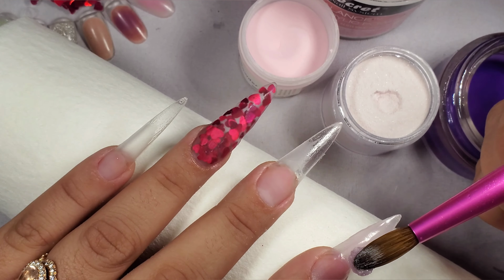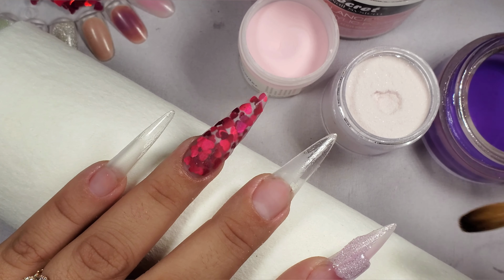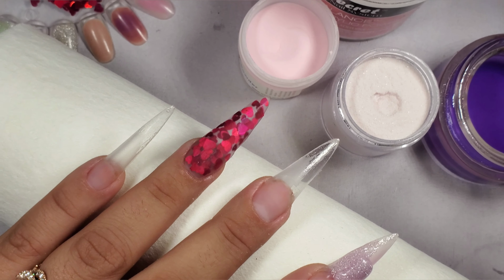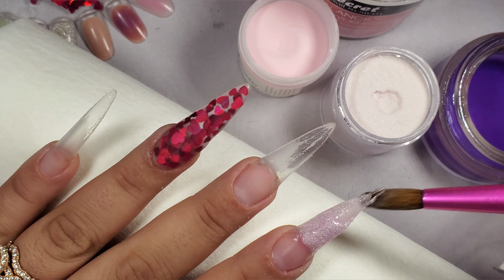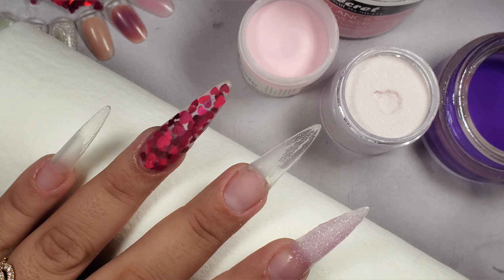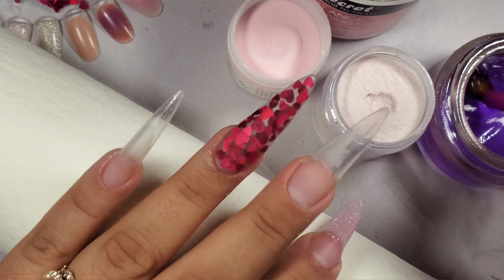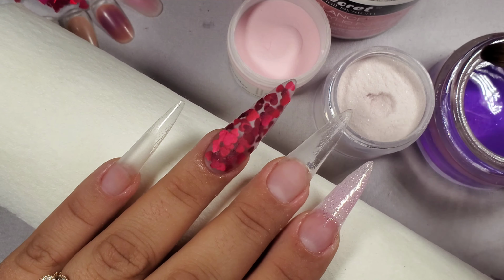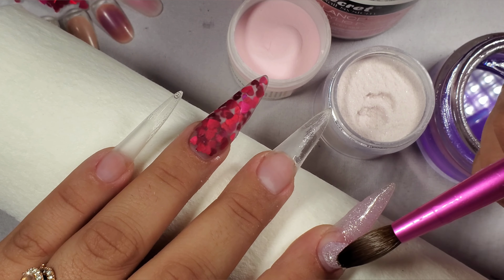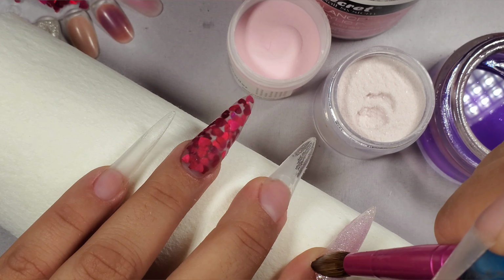I'm sorry I forgot to show what brand that pink is from, but I can try to find it and link it below. I got it from a friend, so we'll see. And I also have no idea what the brand of this glitter pink color is. I used this one in my last video, and I don't know what the brand is. I also got that one from the same friend, and there's no labeling on it, so sorry about that, guys. But it is like a sheer pink base with silver glitter in it.